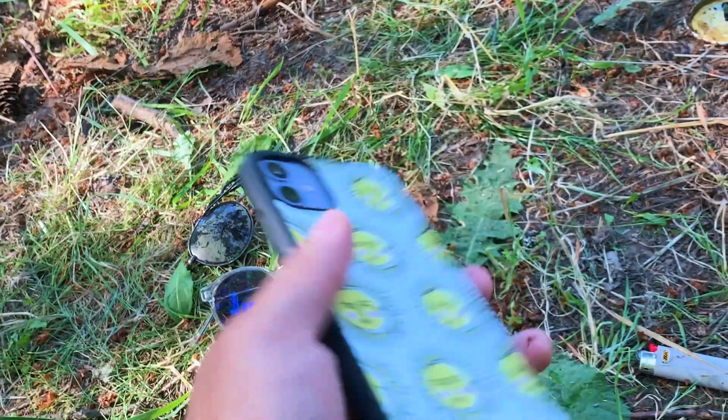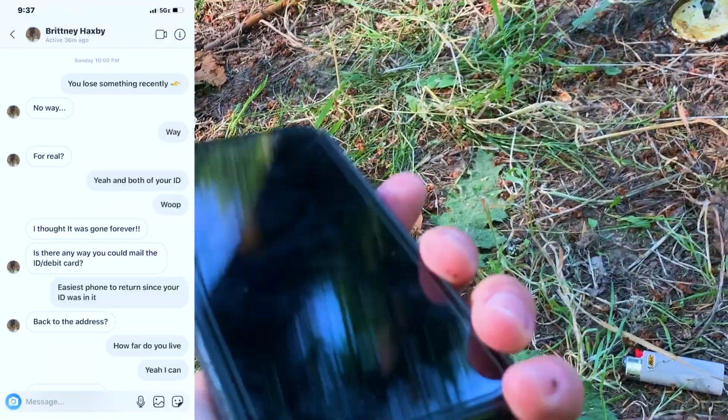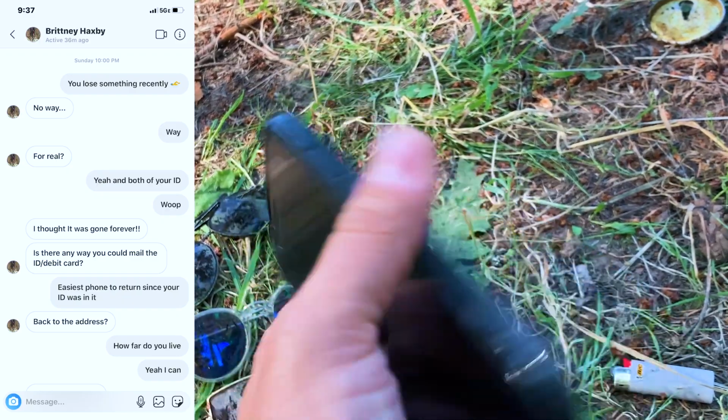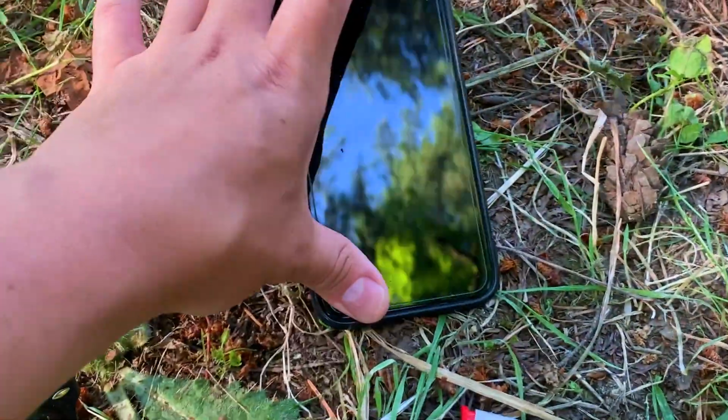So once I get home today, I am going to be searching for them and be able to return it to them. They're close by, they just live up the highway pretty much, it looks like. So it'll be an easy return, and I'm sure that person has no idea they're gonna get this back. They probably think it's gone for good. If you lose something in the river, you're like, that's gone. They're gonna be so excited to get that back.